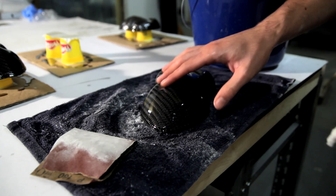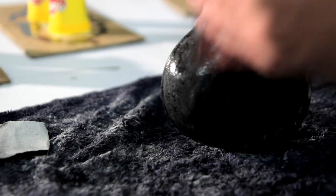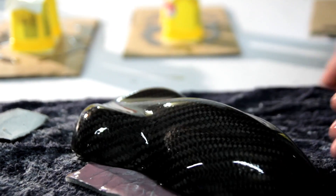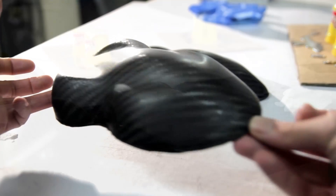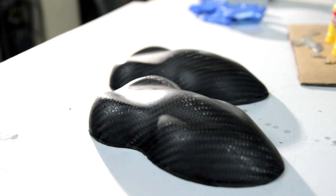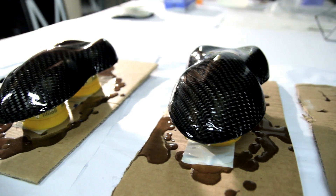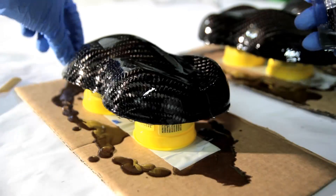At some point, filling low spots will only be possible by adding more resin on top. I've cleaned the parts after sanding dry, and then I'm sanding wet with the same grit paper — this prevents the low spots from filling up with dust, which is very important. The next step is to use some Scotch-Brite pads to sand all the low spots as well. Then clean the part and add the third layer.